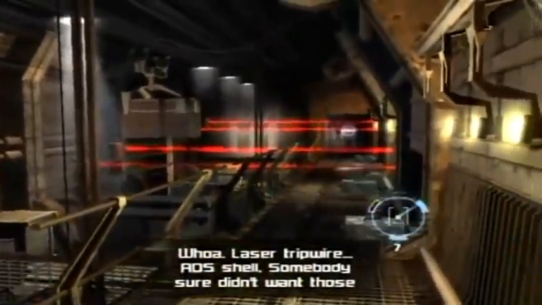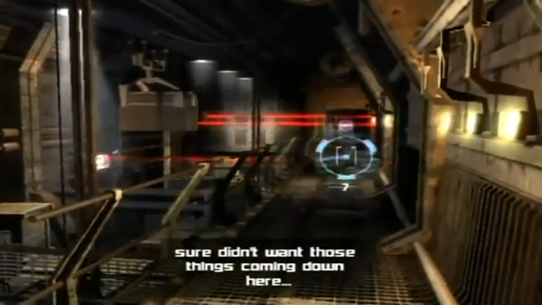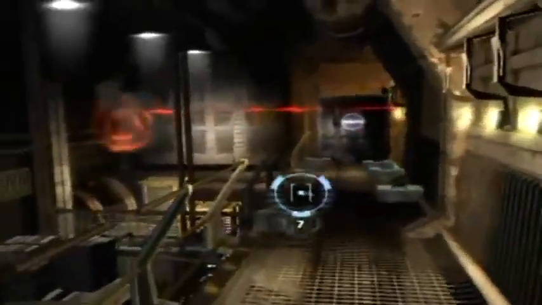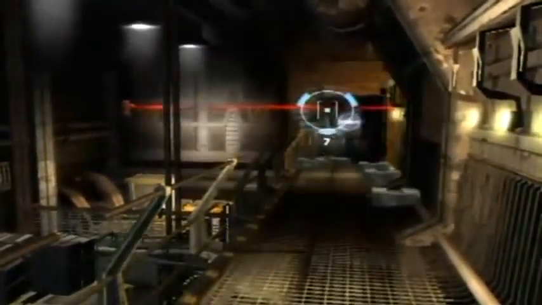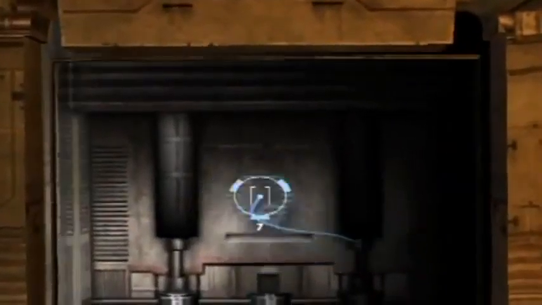Grab these things and throw them at the lasers. And see these crates off to the right there? Yeah. Just grab them and throw them at those before you walk into them. Or I should say, before you can progress, excuse me. And you have to do something similar to that in just a minute. You'll see when we come through here.